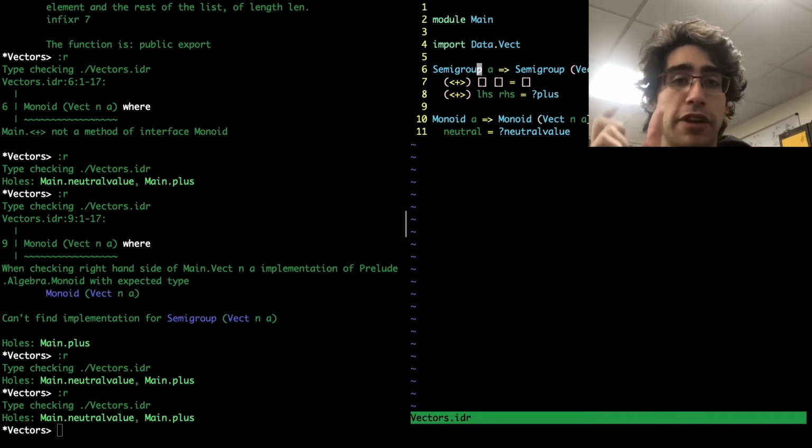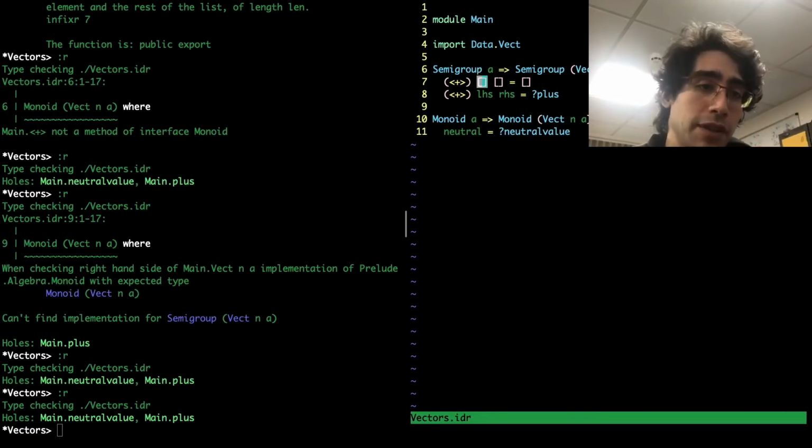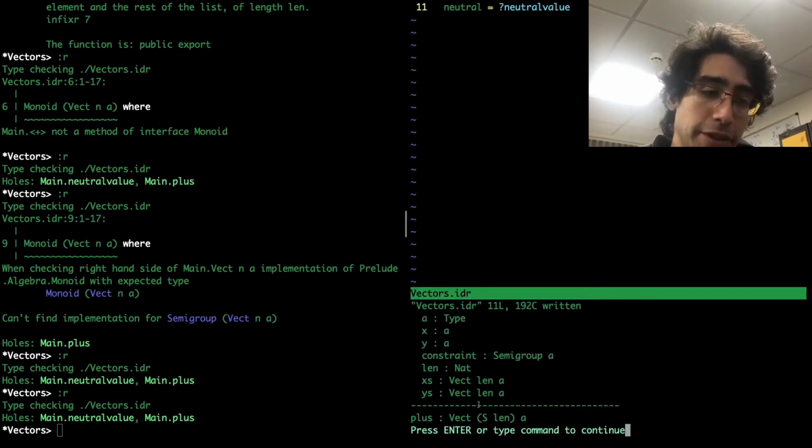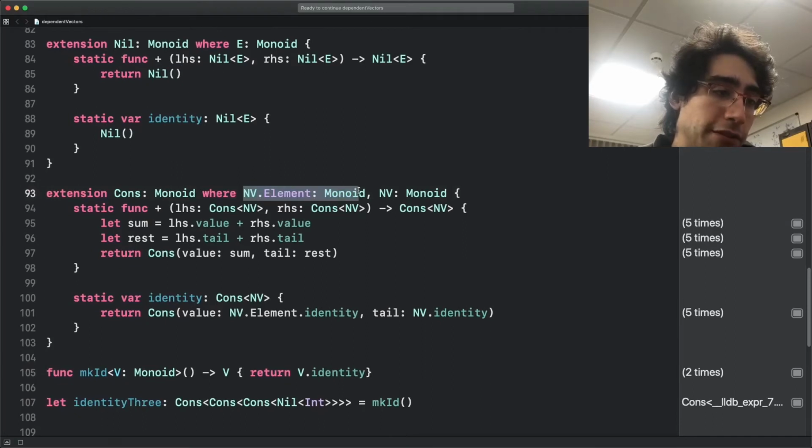Since both vectors are the same size, we know that in both cases we have an element and then the rest. So I'm going to put xs as the first vector and ys as the second vector, and look at the types again. Here we have our nested vector.